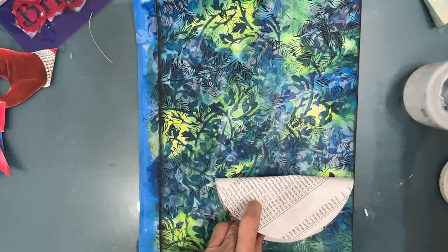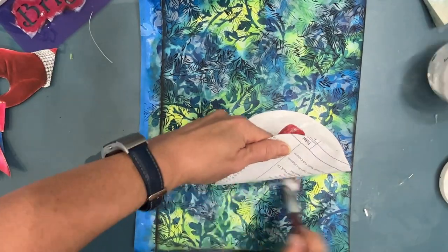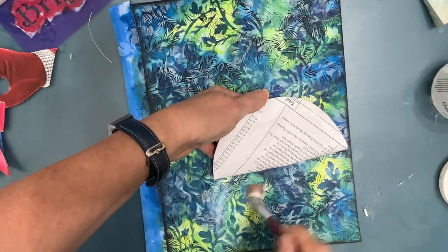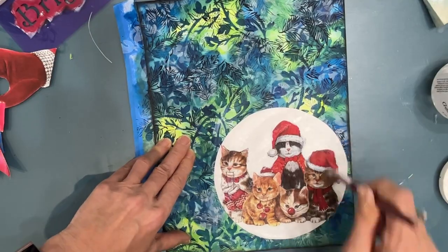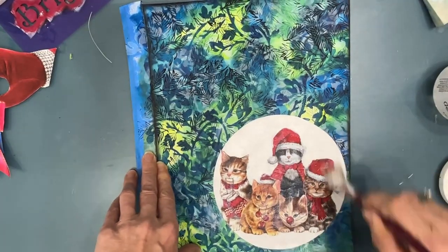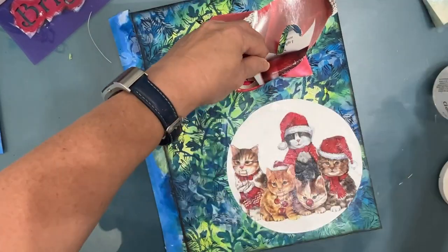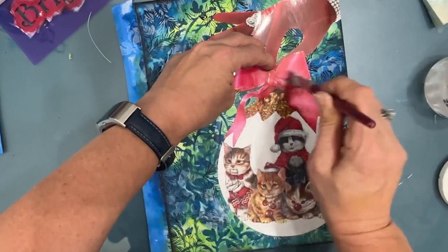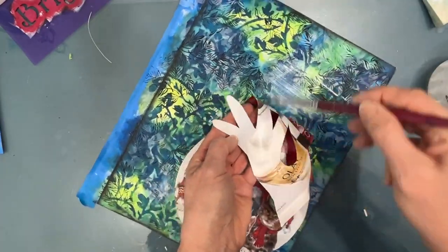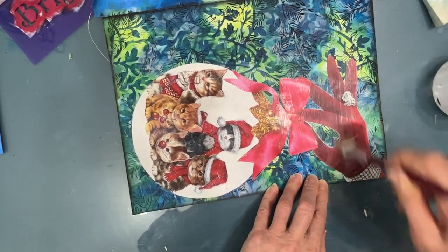I'm using gel medium to glue it down because now my focal images are a little bit thicker. This is the napkin and the copy paper, and I just find that the gel medium works better for that application. So I'm gluing down the ornament part, and then over top of that goes the hand with the ribbon. Now this came from a cover of a magazine, so it's a little bit thicker and it's very glossy. And it really didn't take the gel medium very well. In fact, in the final pictures at the end of the video, you're gonna notice that it kind of is peeling off.